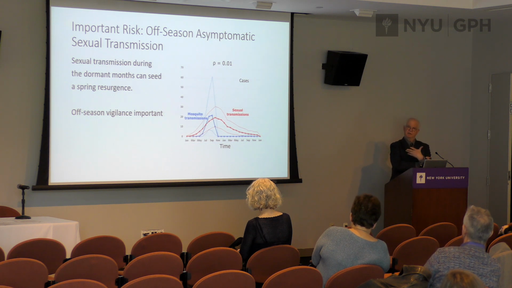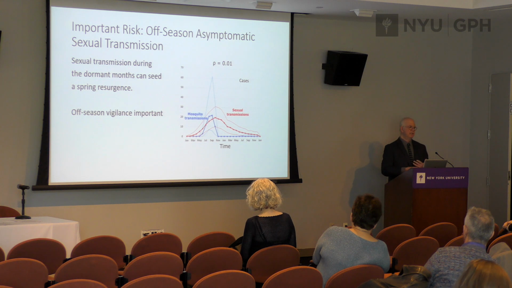And if that continues, by the time the mosquitoes come back in the spring, there's an immense pool, no pun intended, of infected blood, and you can get a much bigger spring resurgence if you had winter sexual transmission than if you didn't. So it's important to maintain vigilance about sexual transmission even in the mosquito dormant season, which is not an intuitive finding, but one the model made quite plausible.